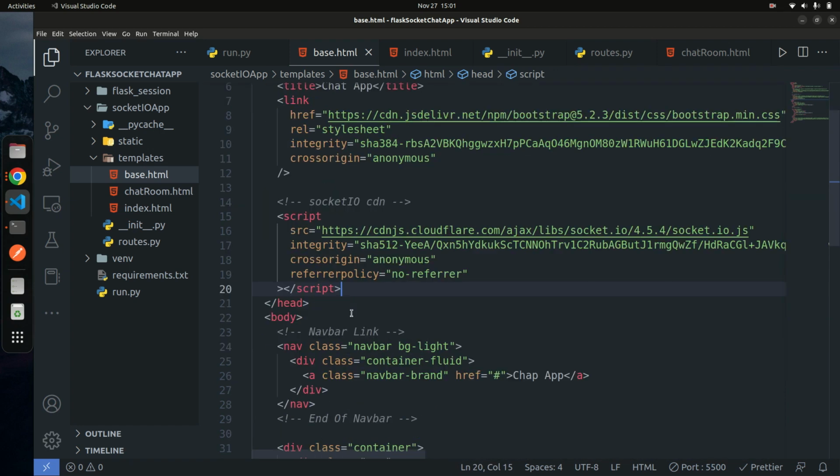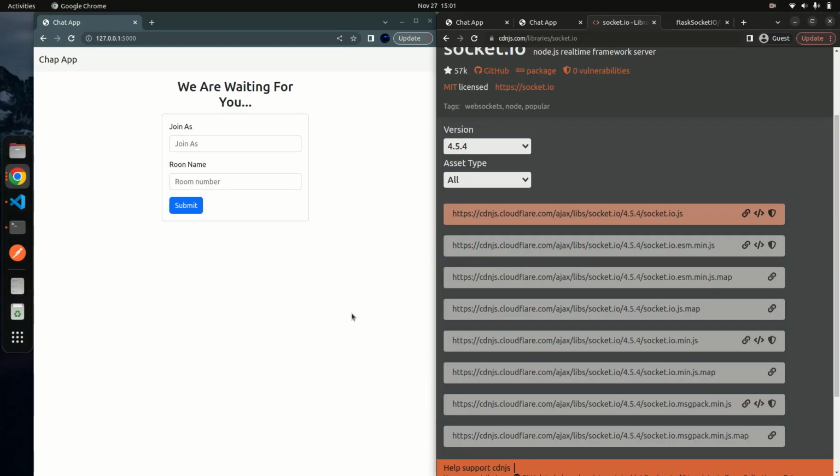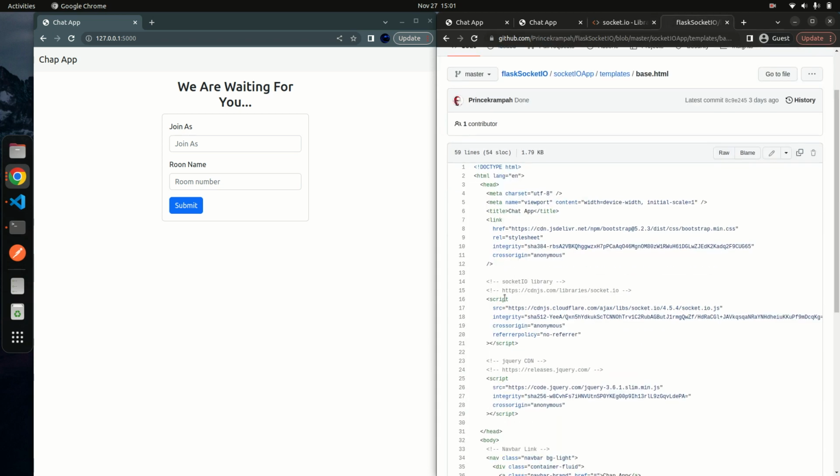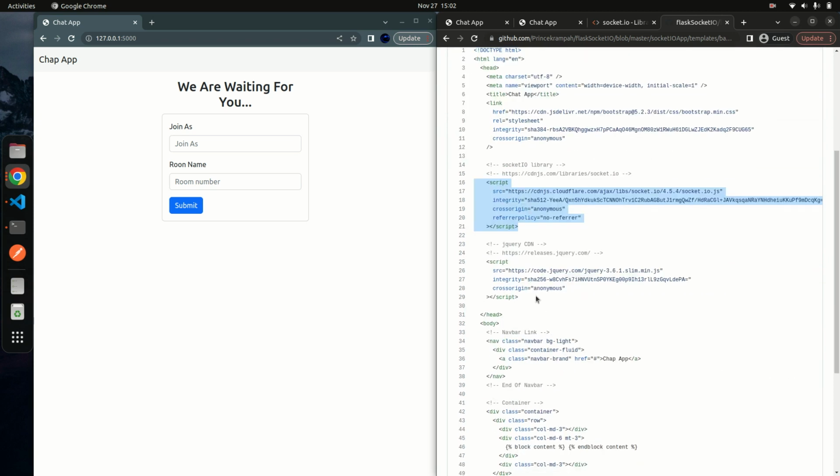And one more CDN we need. Let me just check it on my web page. So we have the one for the socket.io library, which is this right here, and we also need one more for jQuery. You can search for jQuery CDN online and get that.